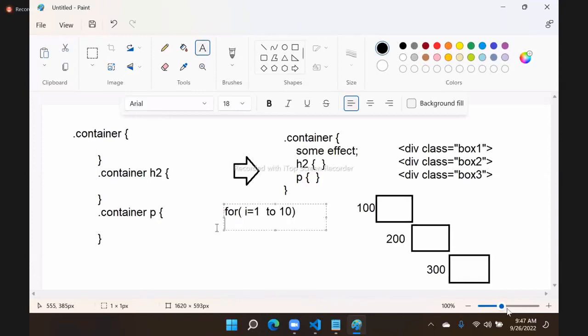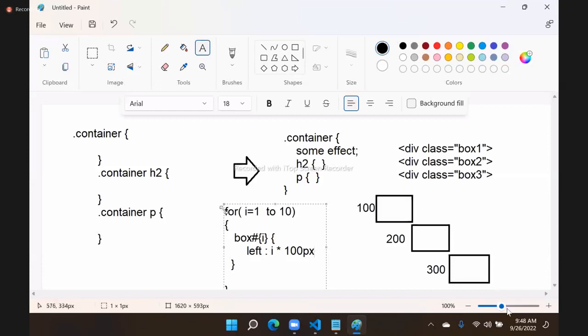What I can do is access this box and put here I. Understood? And see here, I will write a logic here. That is left margin. I will give I into 100 pixel.